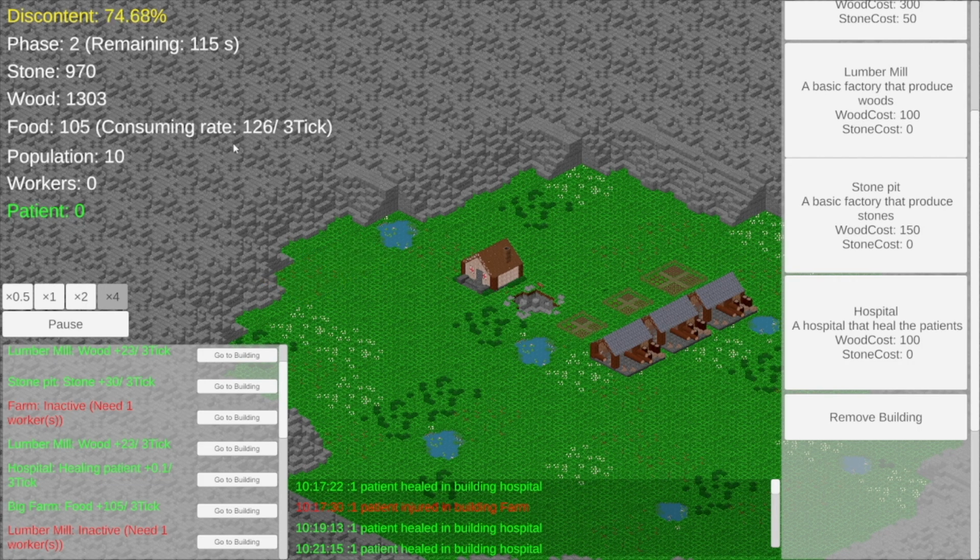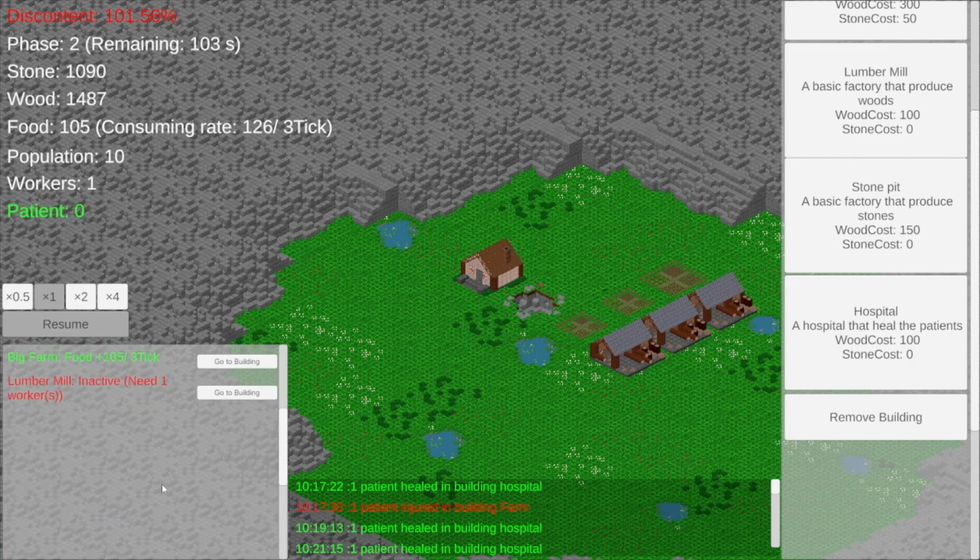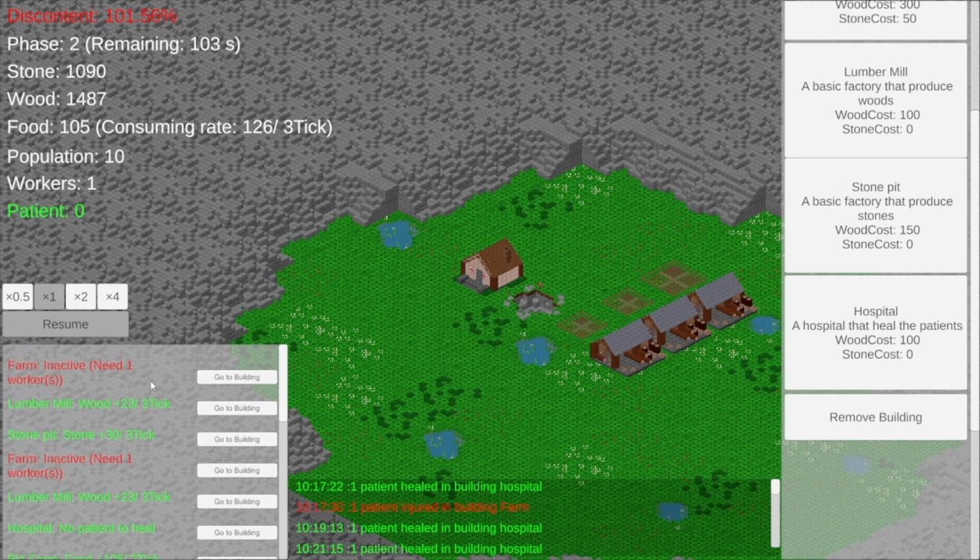Environment gets harsher, food consumption increases, and you need to adjust your strategy or plan ahead. Okay. So I'm still a bit annoyed about the whole... Oh, let's slow down then. Phase 2. Why is discontent so high? Because food has been running out for a little while, I think. We've got loads of food now. Actually, no, discontent is still going up even though we've got food. Why are people unhappy? As far as I'm concerned, we've done all the good things. We've not introduced anything unpleasant, right? Yeah. We ran out of food very briefly, maybe for 1 or 2 ticks, and that was it.